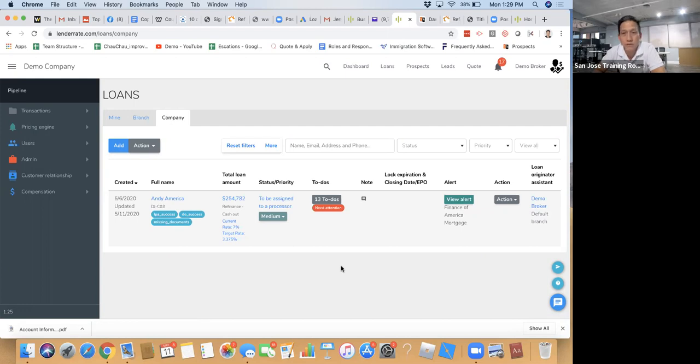The customer receives a rate alert email every morning, and every time the lender changes the rate. So let's say midday the rate becomes volatile and the lender changes their rate. The customer will get the rate update instantly. They know the rate change before you. You're not even aware, and they know that. They call you and say, Tuan, I want to lock the rate. So that's how easy it is. No more bargaining. They cannot negotiate with you. When you give them the rate upfront in their email, with everything clearly listed, there's no way they call you and negotiate and bargain. So that saves you tons of time and trouble.